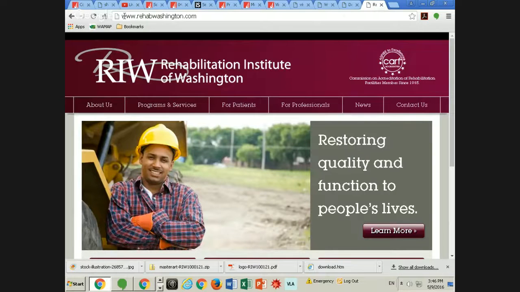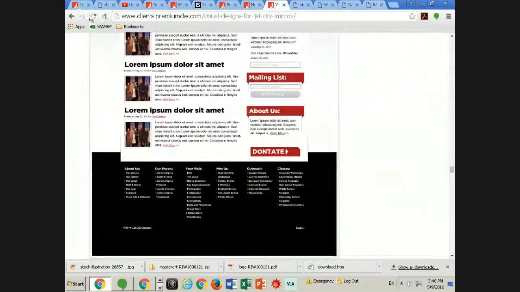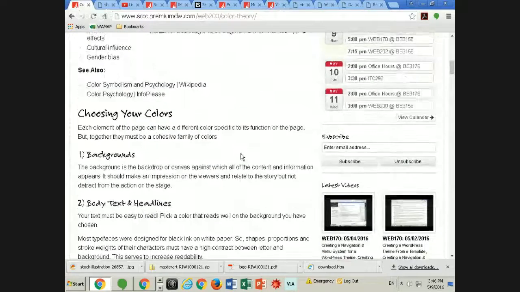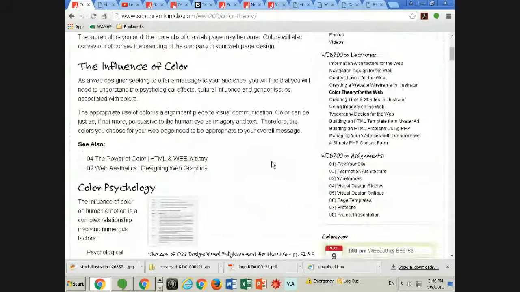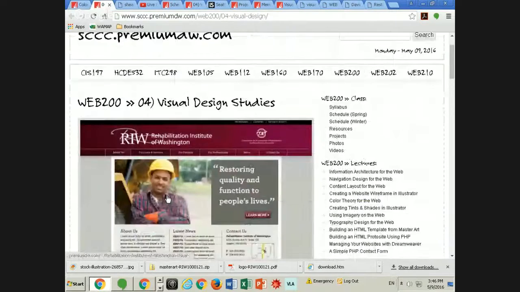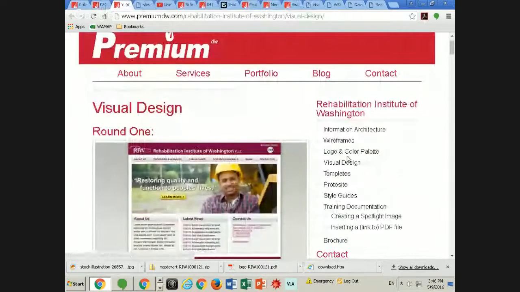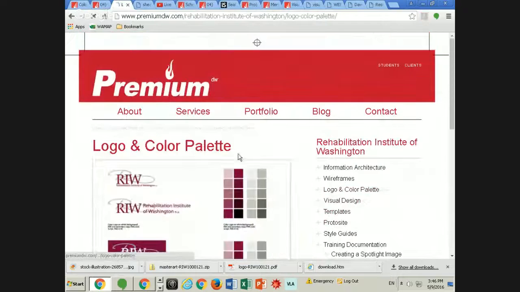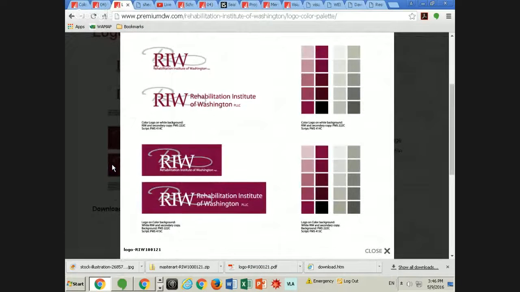2 colors of the color palette. So they gave me this color palette.